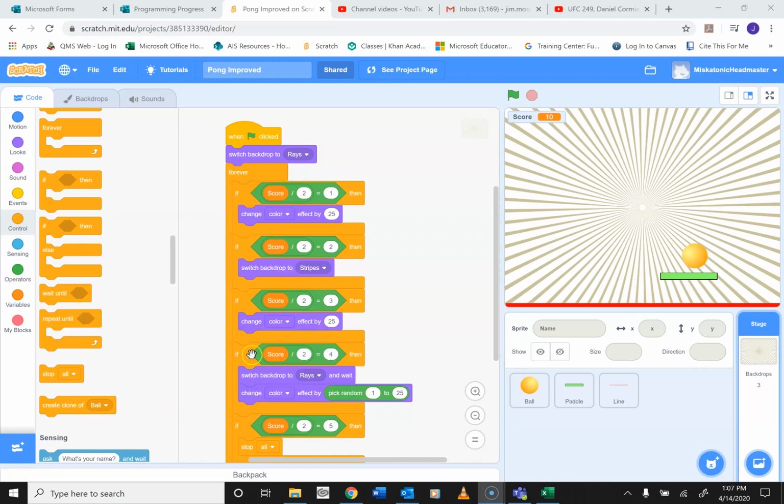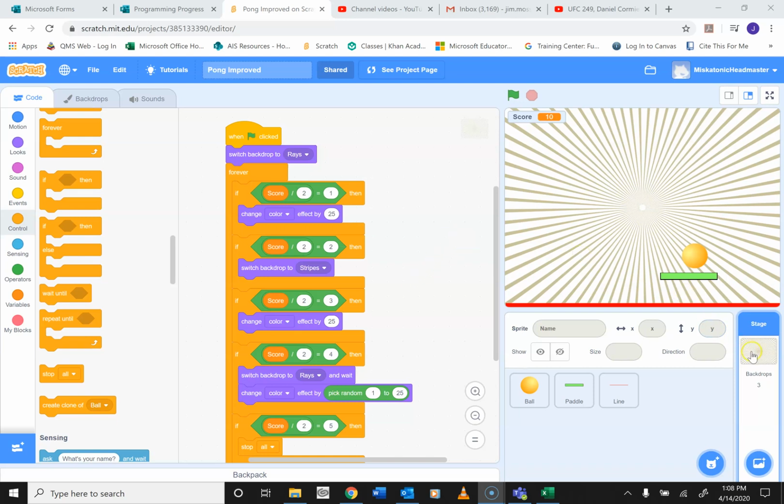All right, boys and girls, this video is going to show you how to change the look of your game so you have levels. You're going to change your background based on your score. I've made my levels really small, but hopefully I'll explain this in a way that you can understand, and you can change the math to have the levels switch whenever you like.